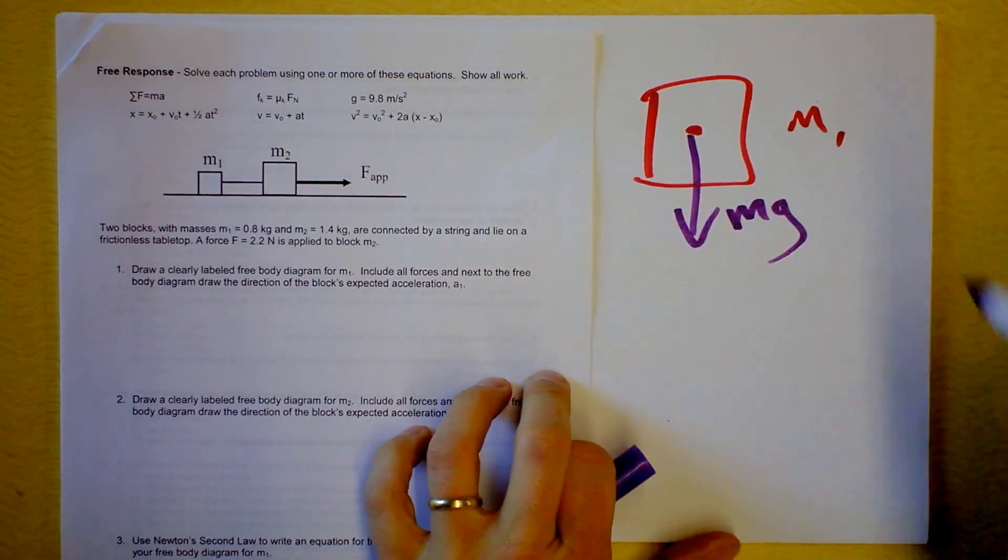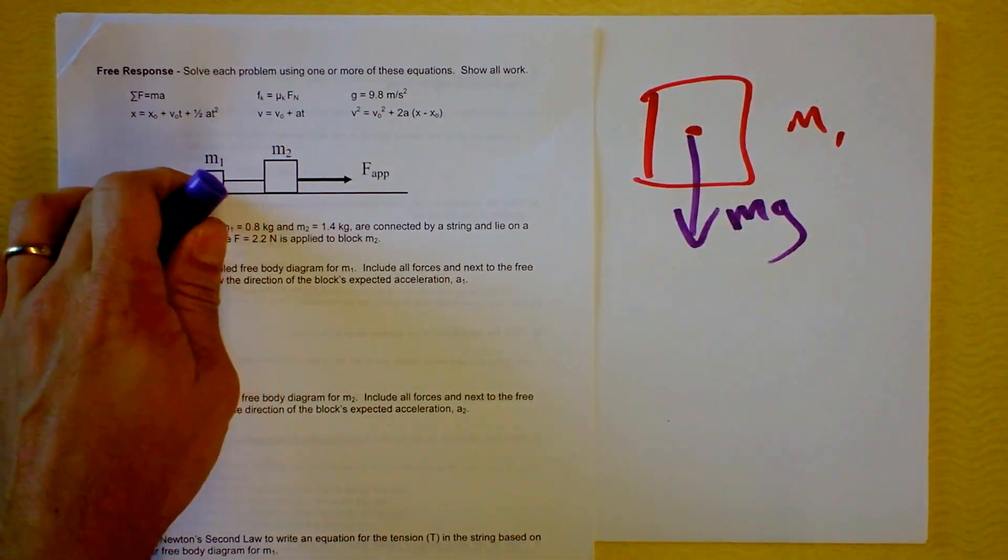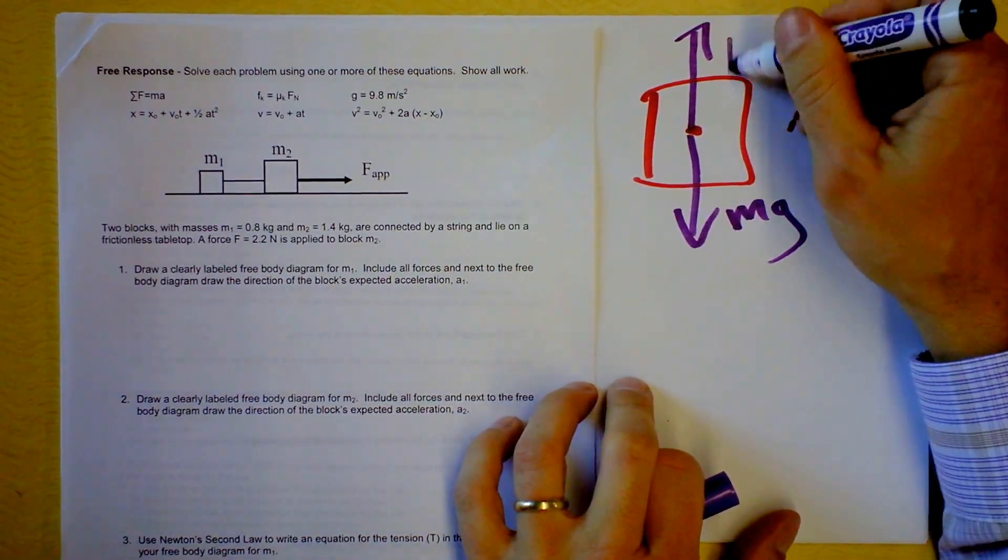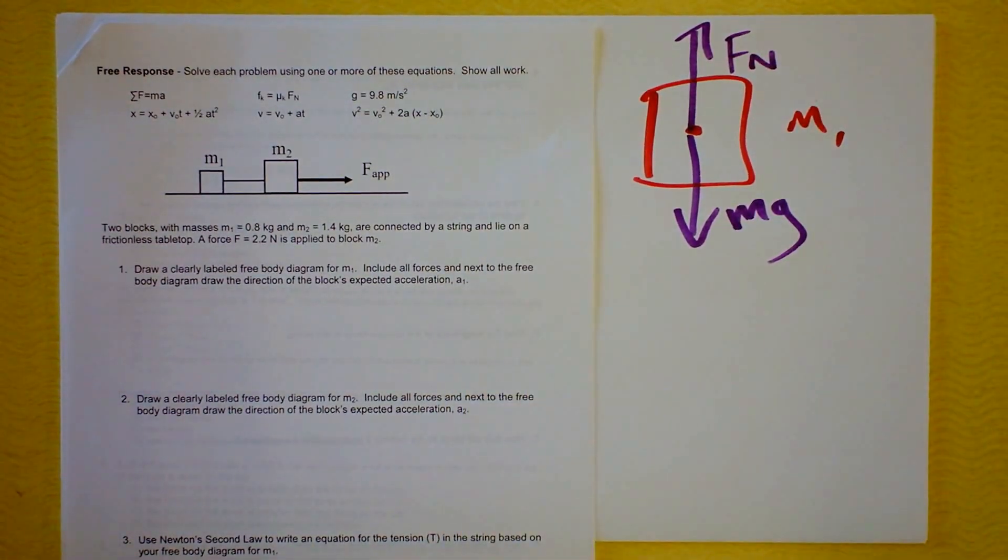Down, so I put a little Mg right here. Normal force, okay, because it's on a surface and the surface is saying you can't go through me. How big is that normal force? Equivalent to Mg. When you're doing that you're actually saying Newton's second law, right? You're saying there is no acceleration in the y direction, so the net force equals zero, the upward force equals the downward force.